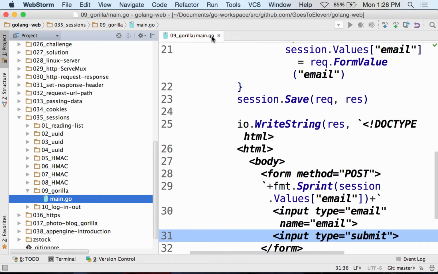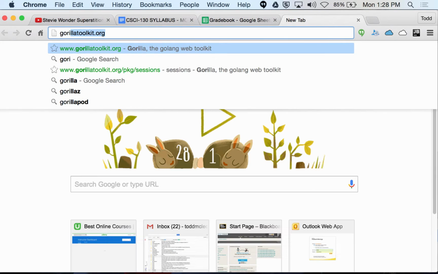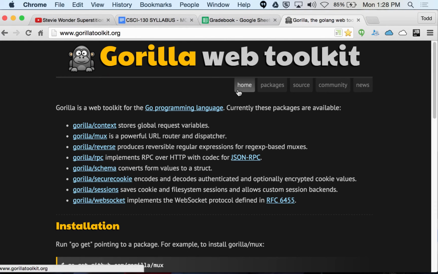What's up? Questions? All right, so Gorilla. Here's Gorilla. I guess I ran out of steam a little bit. Gorilla Toolkit has a bunch of pre-written code that you could use, and there's one for sessions. But the problem with using something somebody else wrote is you aren't understanding what's going on. The advantage is they took all the time to write it, and they probably have a much greater understanding than you, but you don't necessarily know that. So there are different frameworks or pre-written code out there for you to use. Gorilla is one of them.